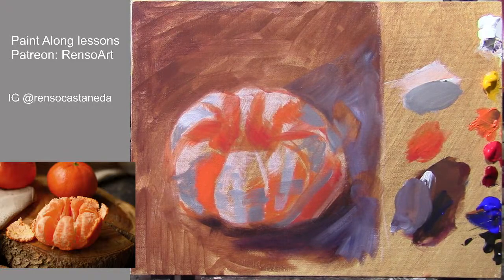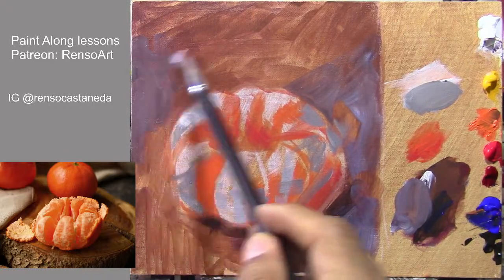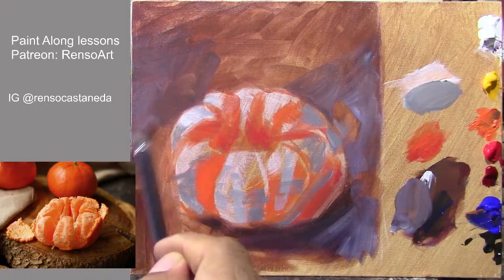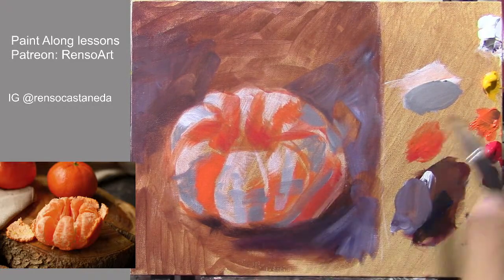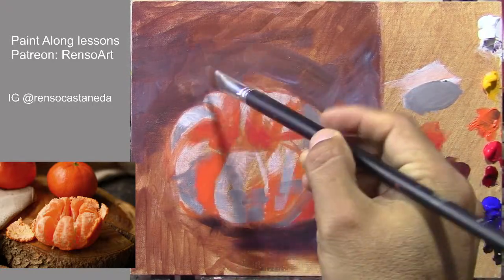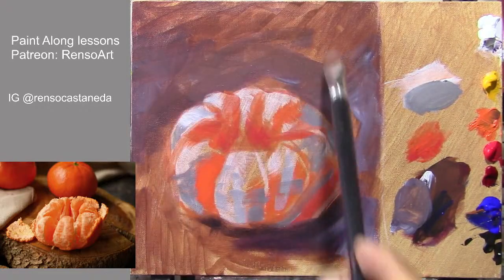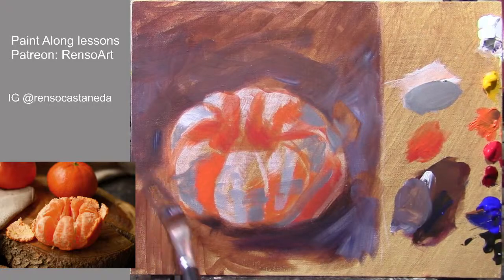Okay, common choices when you think about contrast: opposite colors on the color wheel, okay? Or temperature. If you're working with warm colors, you gotta pick up cool colors just to create more contrast. That's not gonna be the only solution. You can create contrast just by thinking about values. Like, I have this orange, and I make it dark orange, which is gonna be brown for the background. Yeah, that's pretty good.